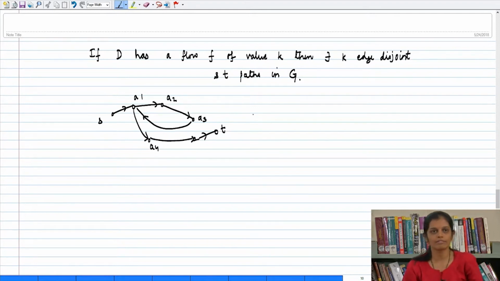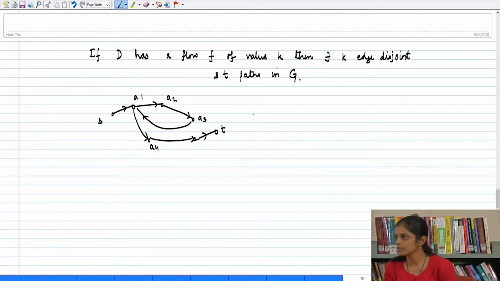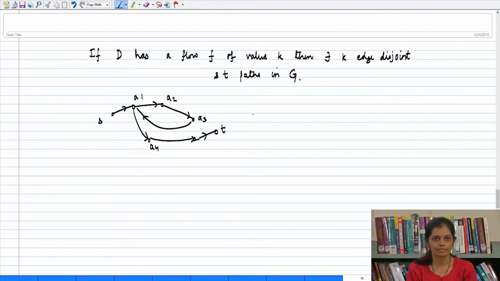Such a flow is a valid flow in the flow network, and a flow algorithm is okay to give me such a flow as an output. And I must be able to say that I can still extract out and show you k edge disjoint paths. So I cannot immediately look at all the edges which have non-zero flow and claim that if I just output them they will be the k edge disjoint paths. So there is a little more to this.